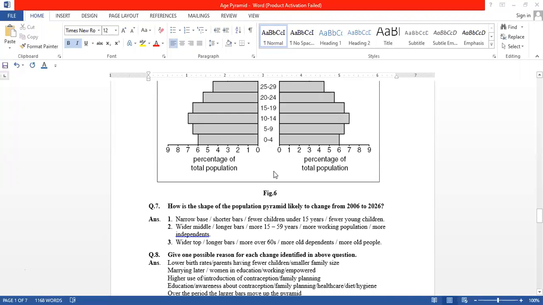This narrow base is because it shows a lower birth rate, and the lower birth rate is due to giving education to ladies. As the ladies got education, they also get jobs, and to maintain the standard they marry later, and their productivity level reduces. To maintain the standard they concentrate only on one or two kids. And also the educated ladies properly use contraceptives and the family planning program. This is due to, and as well as everyone knows, the hazards of overpopulation.